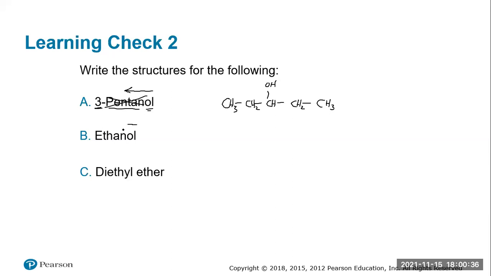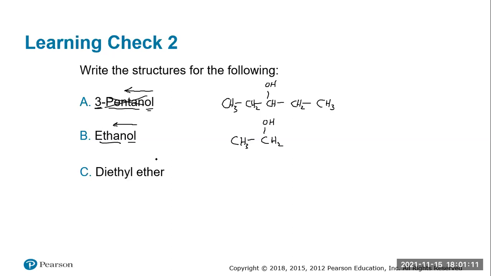Moving on, again we see OL, which tells us it's an alcohol. We see ethane, which tells us it's just 2 carbons. Because it's ethane and there are only 2 carbons, you could put the OH on either side. I'll just put it over here on the right. That means this carbon needs a couple of hydrogens and this one needs 3. So that would be our ethanol. Here we don't have a number because if it's over here, it's carbon 1, and the other option, over here, would be carbon 1 as well.